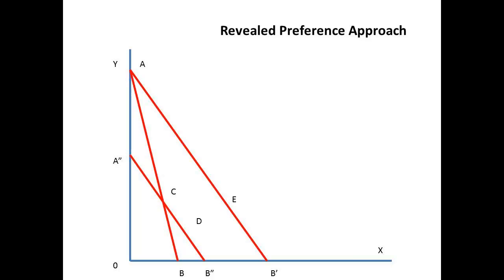If the price of X falls, then the budget line shifts to AB dashed. The income effect of the price change is eliminated by moving the line back to A dash B double dash, which is parallel to AB dashed. Since the consumer had already chosen point C, then the new choice will be somewhere along the line CB double dashed. Let us say point D. So the movement from C to D is the substitution effect. The point about this theory is that it does not make use of the idea of utility, which is an abstract concept.